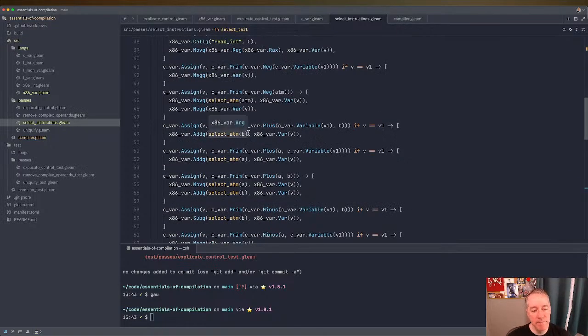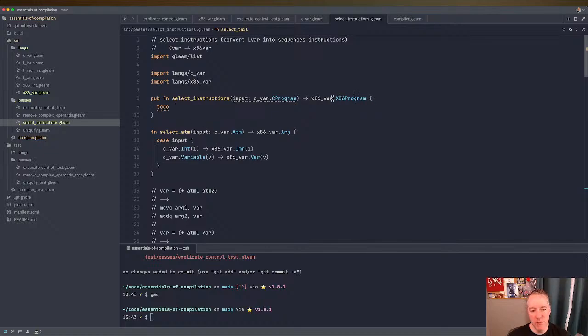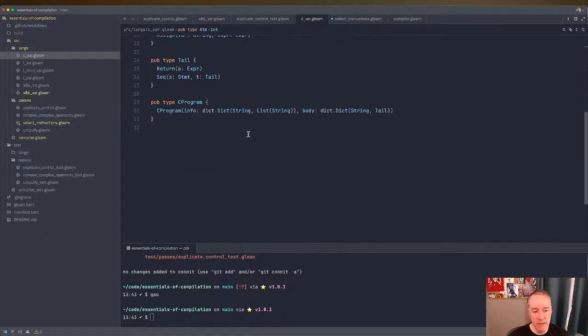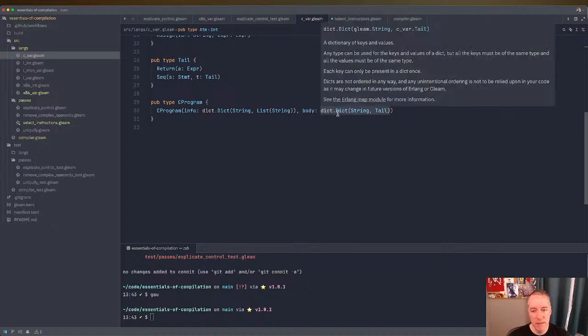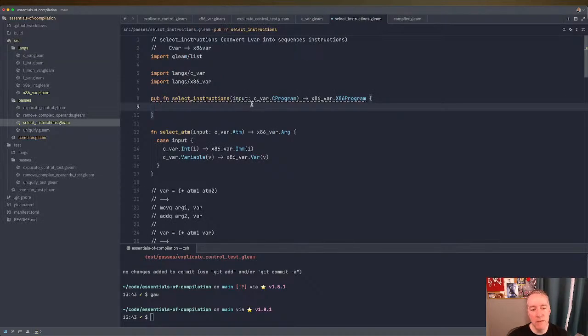So what we want select instructions to do is take a CVAR program and return an x86 program. So let's wrap all of this up. So what do we have in here? I think we weren't setting this. Okay, so we need to do like a fold.